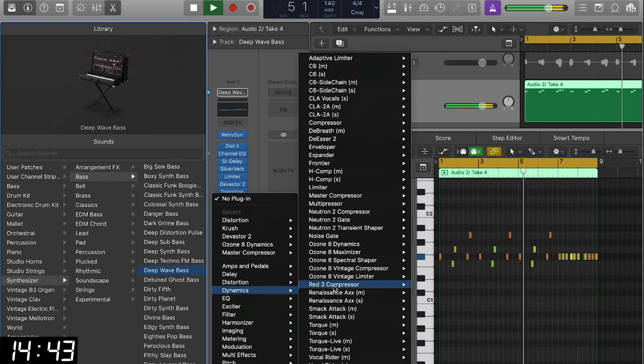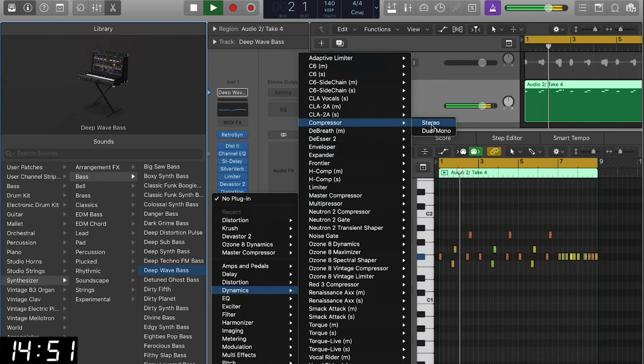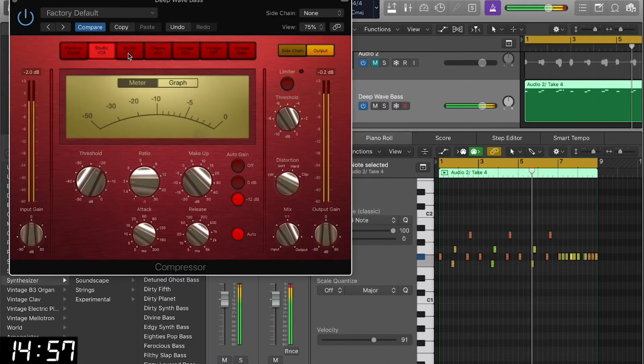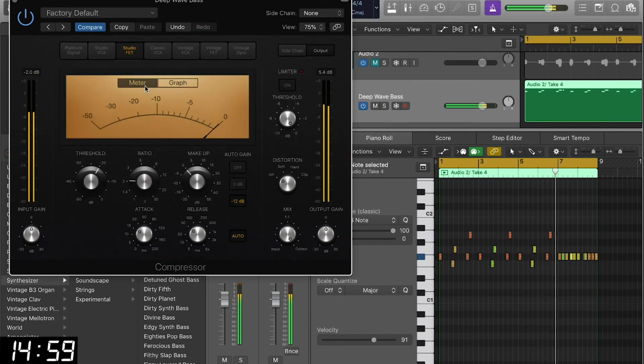Maybe I'll add a little compression on this too. Just really clean it up. This black studio effect, really good for bass.